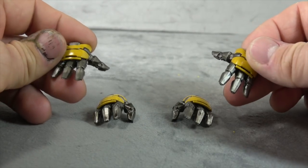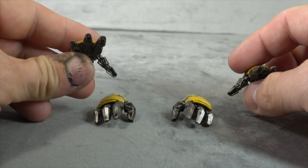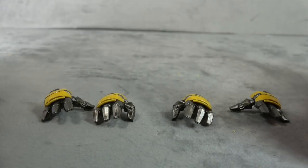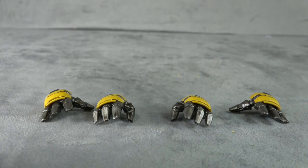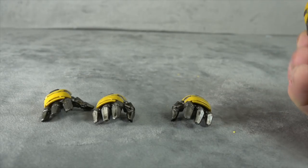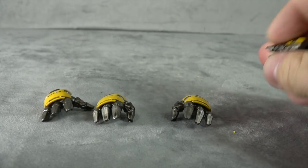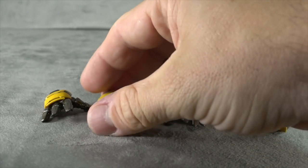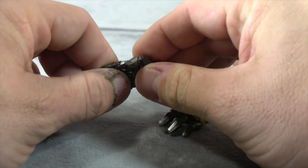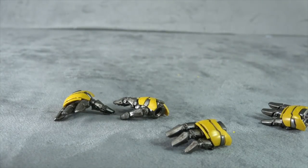It's not the most dynamic of poses. Like, I feel like if you had one doing this and one doing something else, it might be a little bit more interesting. But they're all decoed beautifully, and it's nice to have the options. Obviously, as you can see, they just swap out with ball pegs. And they're a softer plastic as well, so you don't have to worry about damaging them, like the fingers, because they're long and would be fairly brittle if they were regular plastic, but they're a softer plastic, so you shouldn't have an issue.